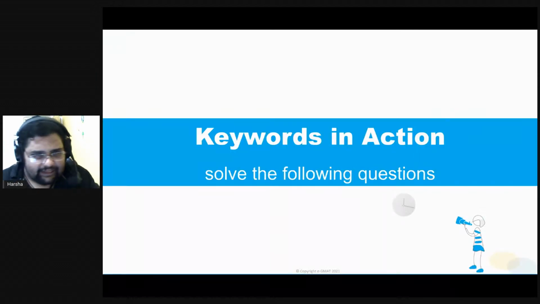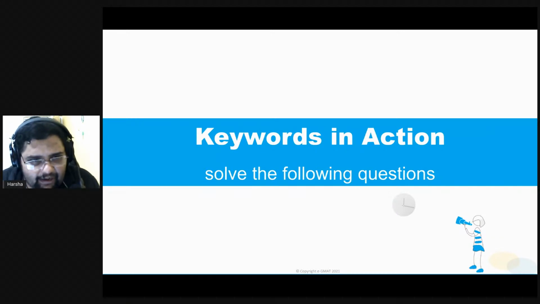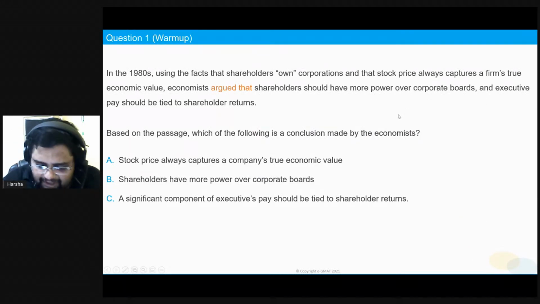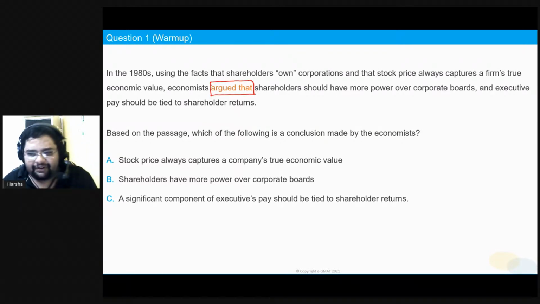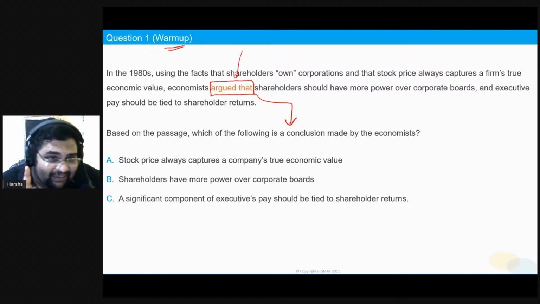So let's get into the exercises. All right. So the very first exercise, I've marked the keyword for you. What I've marked here in orange is the keyword on which the question is based. You need to answer the question, and then we're going to have a discussion about it. So this is a warm up question. In the subsequent 8 or 9 questions that we are going to do, I'm not going to highlight the keyword. It's your job to identify that.